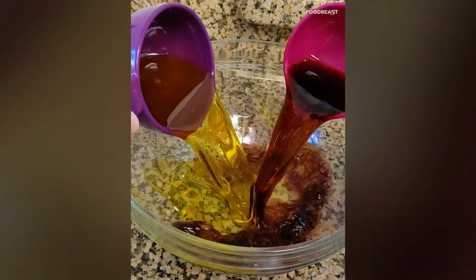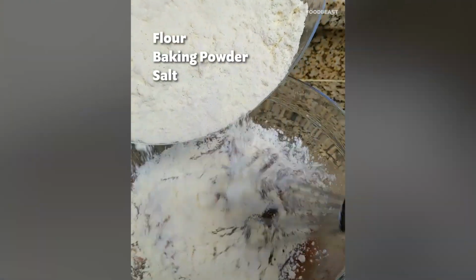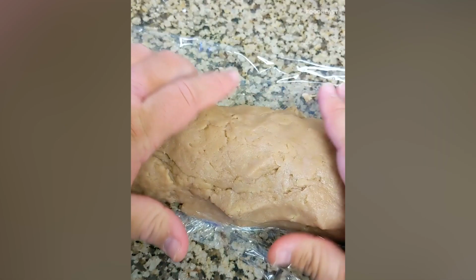Now for your pastry dough, mix together olive oil, red wine, and sugar. Then add in your dry ingredients. Mix that in 2 batches. Rest in the fridge for at least 15 minutes.